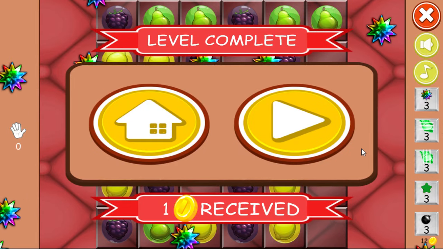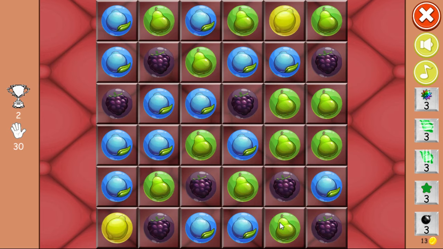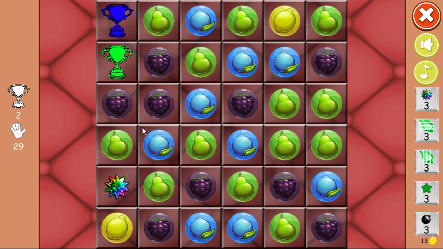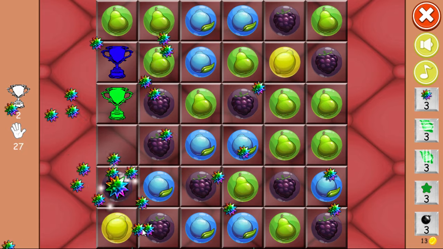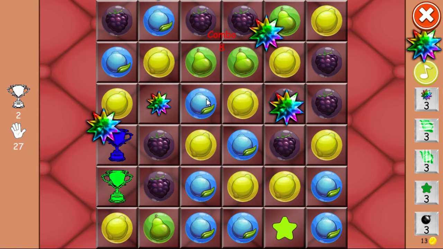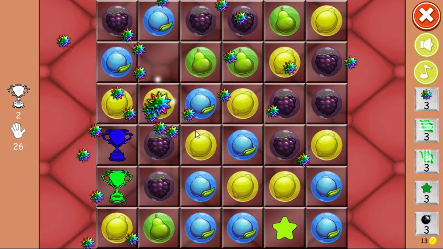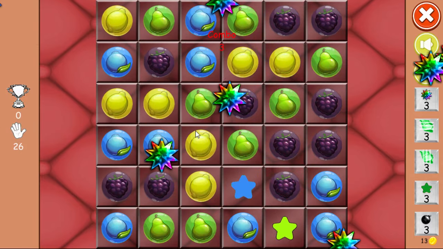Okay. I got one coin. Not too sure what that means. Get trophies to the base. Trophies to the base? Okay. Oh, there's the trophies. Okay, the base? You mean the bottom of the screen, I'm guessing? If I had to take a guess. Yep, that's what that means. Okay.